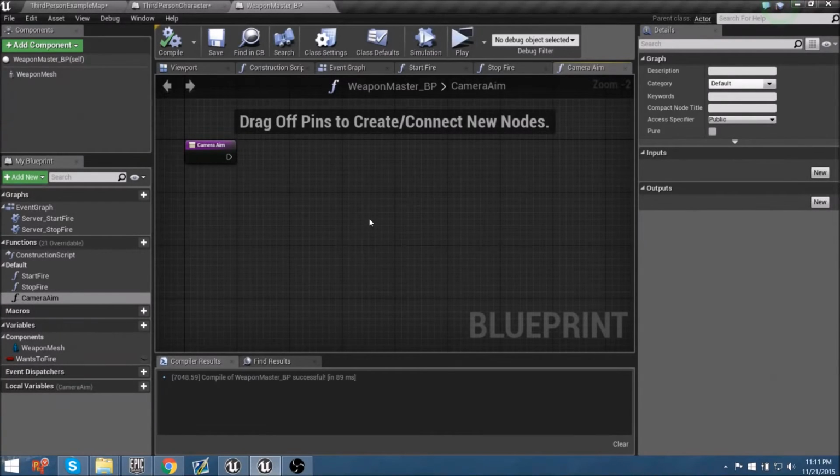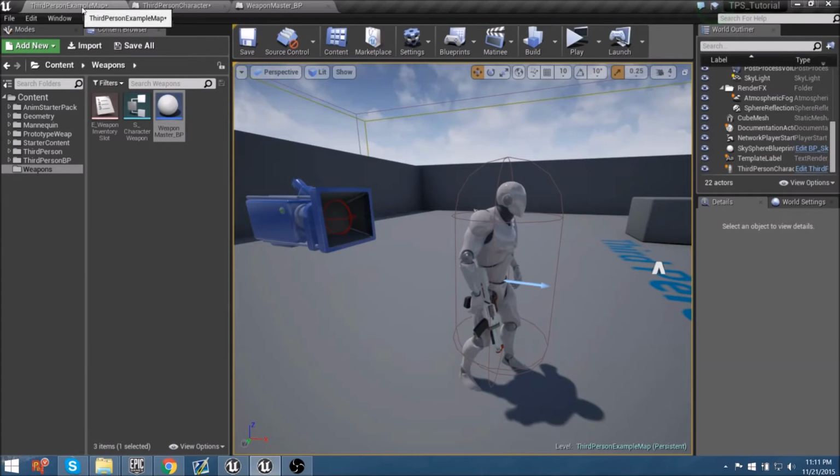All right, so for this next section, let's go ahead and grab our weapon, and we're going to be making it understand who is the owning character that's controlling this weapon, so it'll actually fire when we're playing in the game editor. And also, let's deviate from the weapons for just a minute, and let's jump into getting two screens. Since we've been setting this up for a client server, and we can see what both characters are doing.